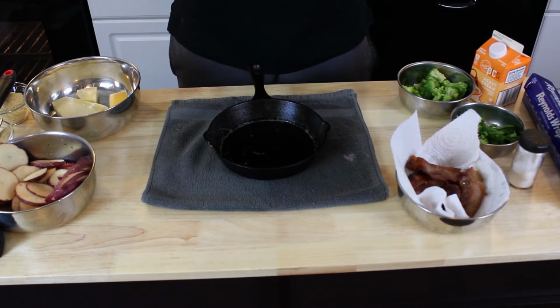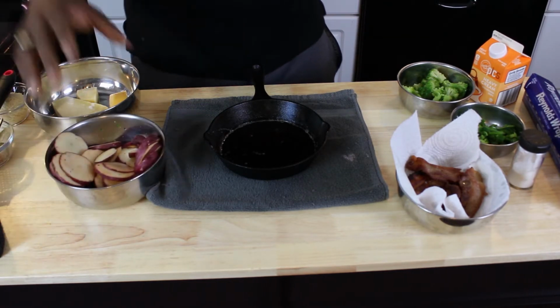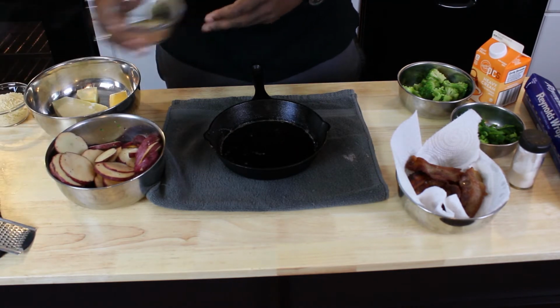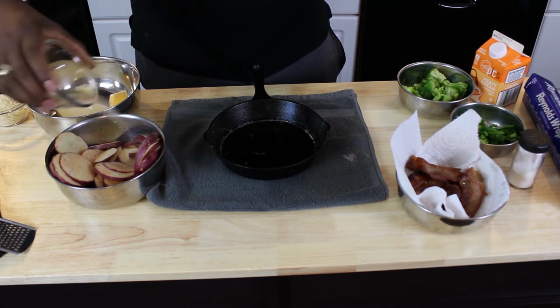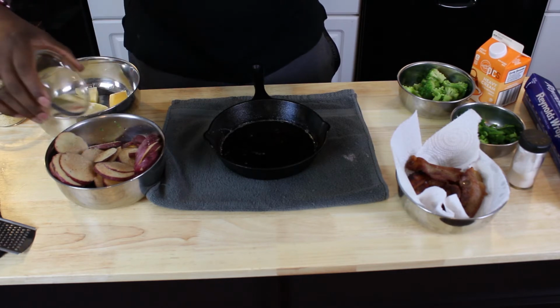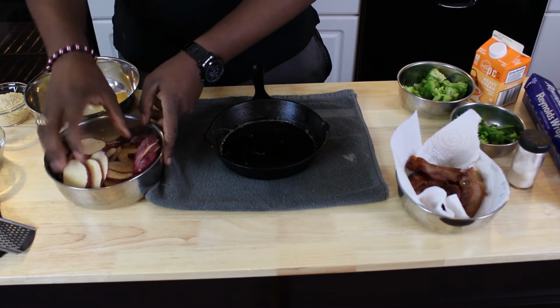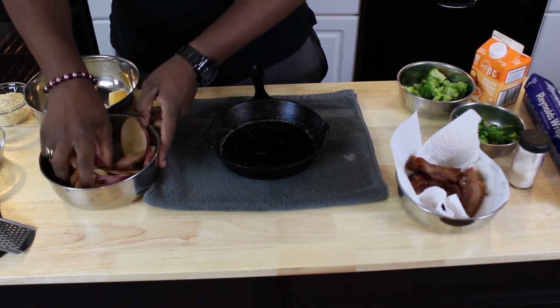All right, guys, so let's go ahead and get started on the agrarian potatoes. The first thing I want to do, I have some red potatoes here, small little red Irish potatoes. I'm going to take my seasoning blend, and what I'm using is the Creole seasoning, onion powder, a little garlic powder, some salt, and just a little bit of thyme. I'm going to mix all of that in.